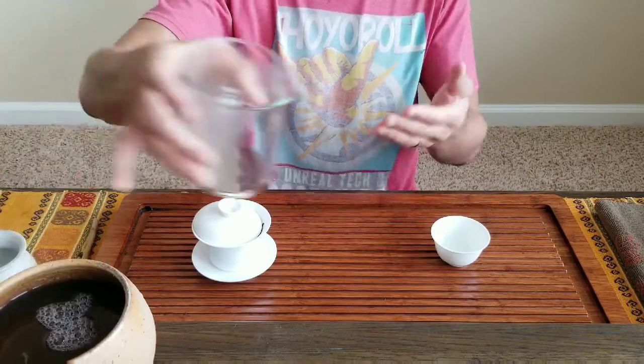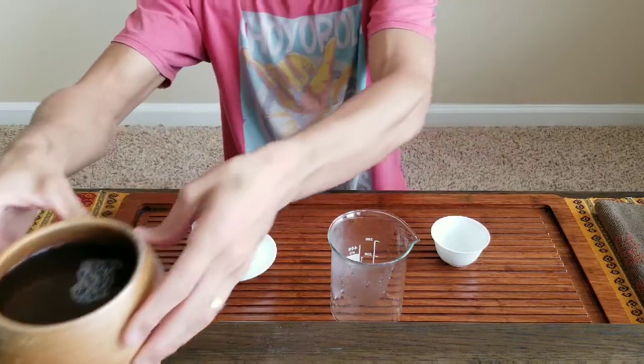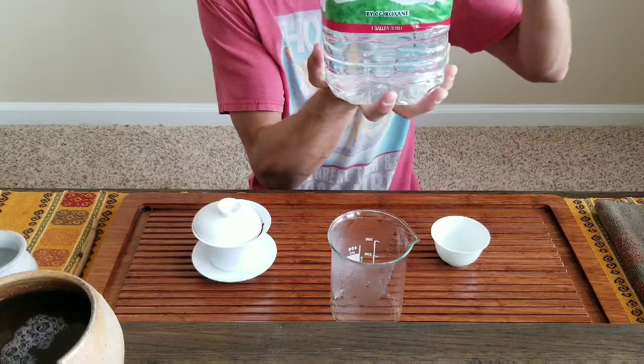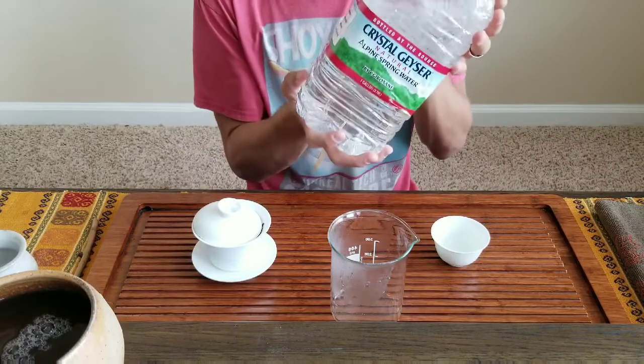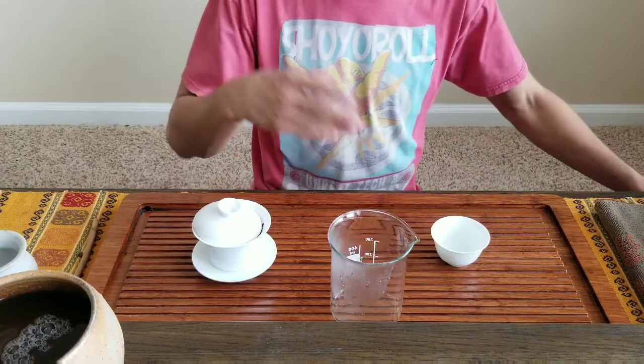This is my water waste bowl. Make sure you have one. This is also a nice little thing to have. If you don't have this, what I used to do all the time is after I finish my water, I would cut this in about half and put that on the table. Very easy, very cheap. I really prefer if you use real water. If your tap water is awesome, good for you. It's not good for me, so I don't use it.